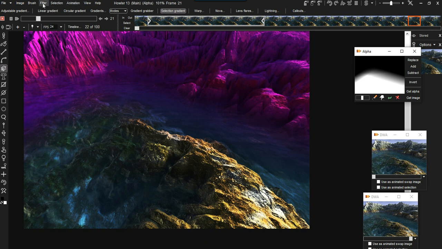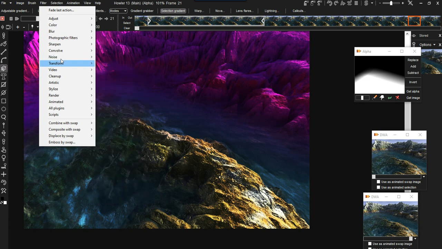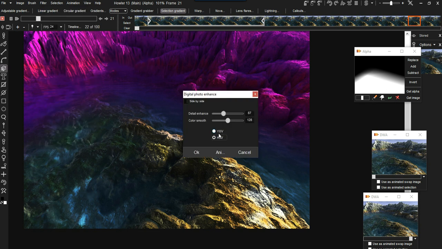And let's see, one more thing we could do is perhaps re-increase a little bit on the sharpening. This one, let's do the digital photo enhance, and definitely have that in the front. Maybe not too much. This is probably too much. Let's go a little bit less than that. A little bit more or less on the color smooth, and again apply that on the animation.